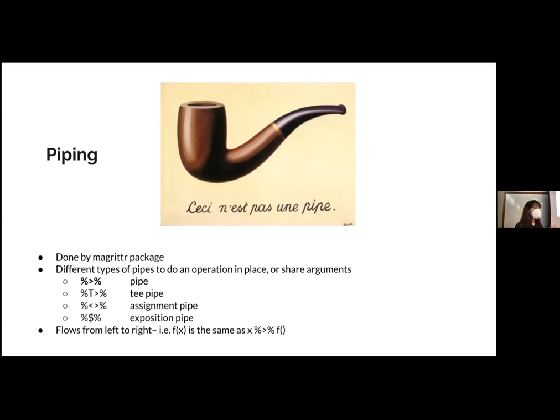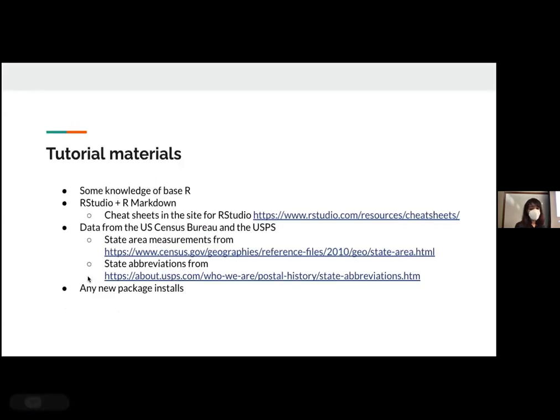And there's also others that don't care so much about the output, but can share the arguments of whatever you piped into it with the next thing. So there's a few ways of piping things, and I encourage you to explore that a little bit, but this is the very basic one that we'll be using the most. And I think that should be it. So I'll jump into the tutorial.